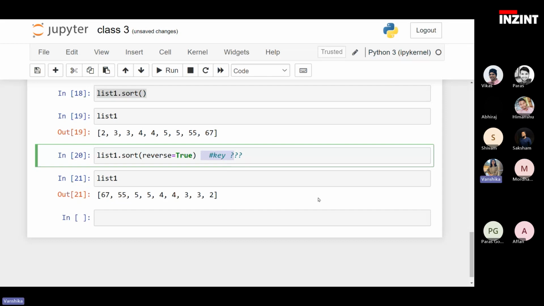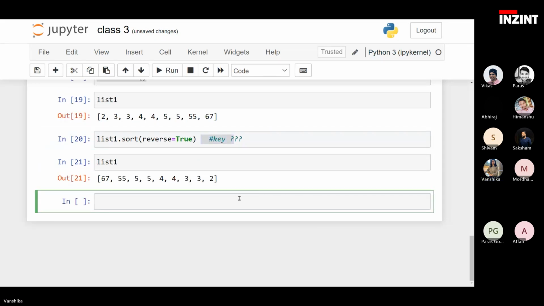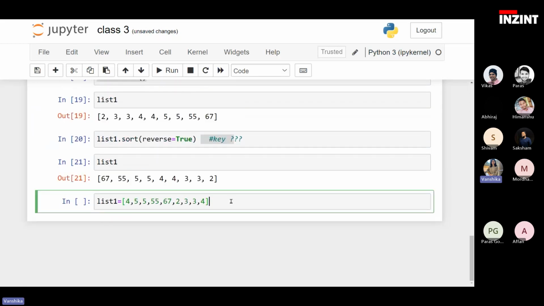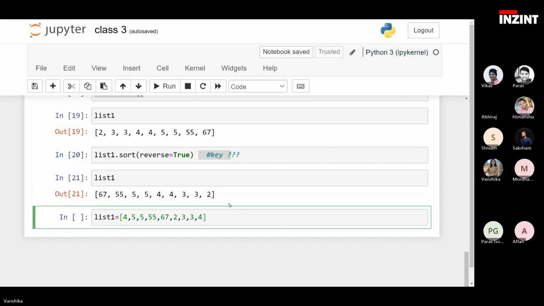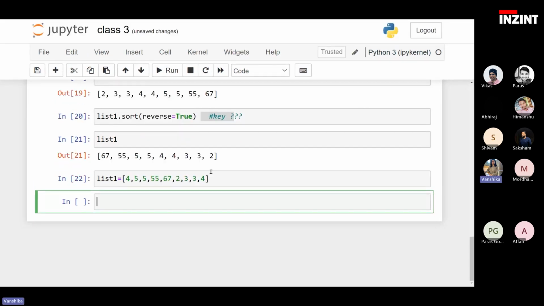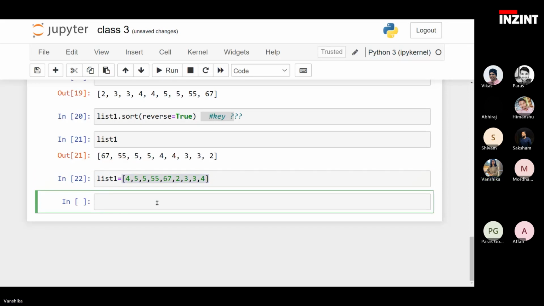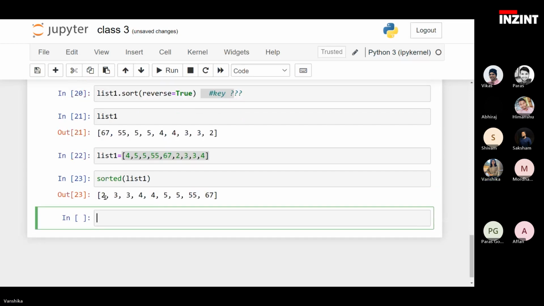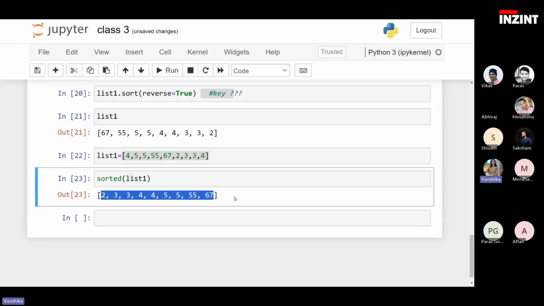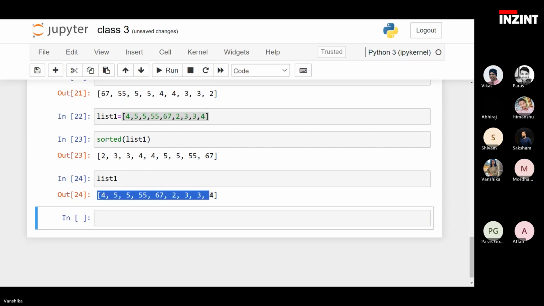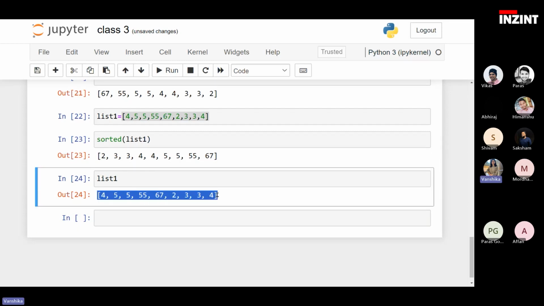Okay. Now let's see how we can sort the list using the other function, that is the sorted function. So here I have reinitialized my list with these values. And if I use the sorted function upon list 1, it returns me a sorted list. But if you check the list, you will see that it is still unsorted.